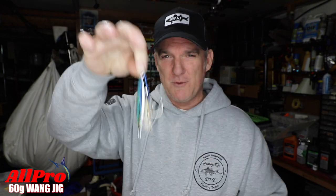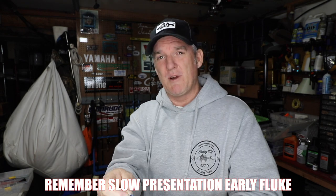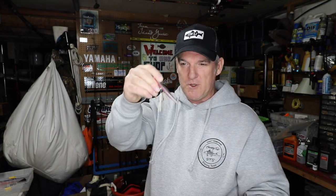Early season fluke fishing — do not be afraid to fish this. Especially Long Island Sound: spearing and sand eels took forever to get to us last year, but we always get a squid run. Consider having one of these jigs just to drop off the bottom to simulate those squid. With the assist hooks, you just kind of bounce it off the bottom really slow. These are 60 gram jigs — you can use whatever jig you want, but the 60 grams are probably going to do it for you. Drop it to the bottom, pop it up, pop it up — that thing's going to look like an injured squid. If things aren't happening on bait, on bucktails, on the high-lows, say hello to that guy.